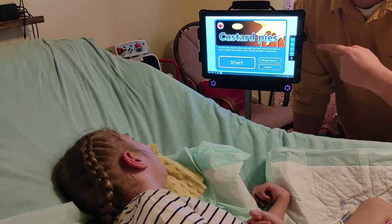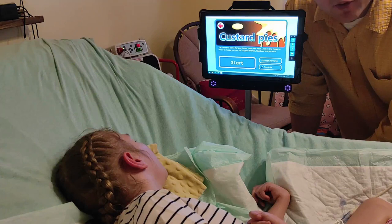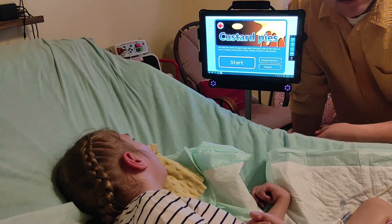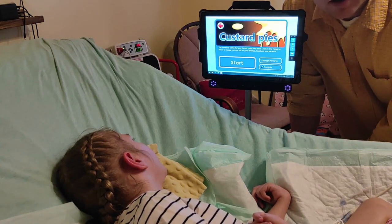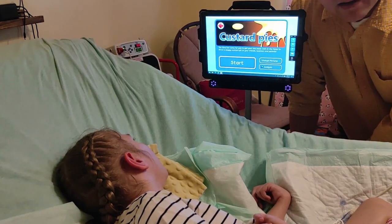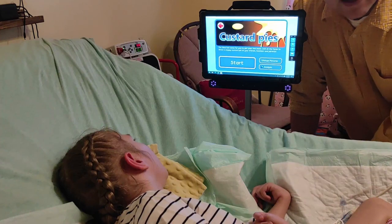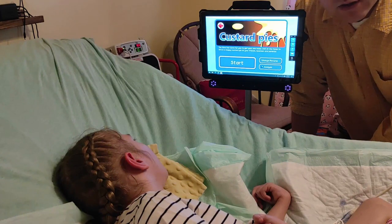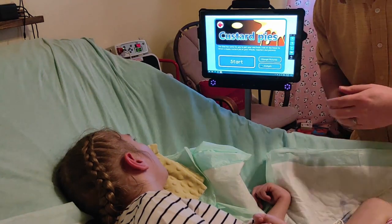We just got this new device in the mail, and if you've seen some of Raylan's earlier videos, some of the first videos we posted on this channel, they were of the Tobe Dynavox that looks a lot like this thing. This is called the Wind Slate, which is another version of an eye gaze, and we're going to see if Raylan can use it. It'll have a lot of the same look-to-learn games. This is Raylan's first time using this one, so we'll see how she does. First, we have to get it calibrated, which can take some time.